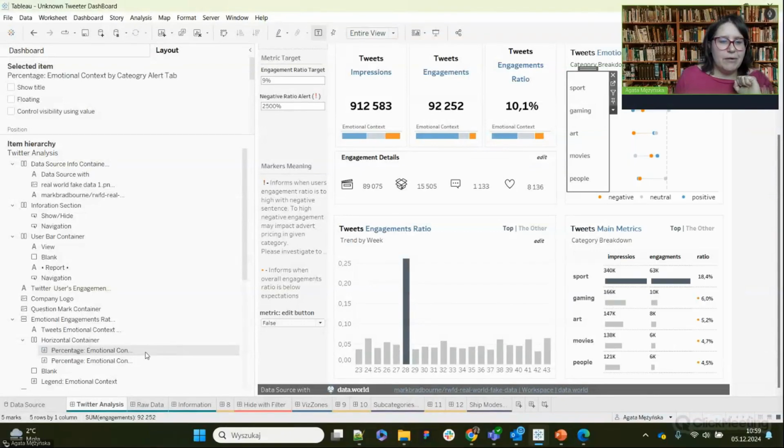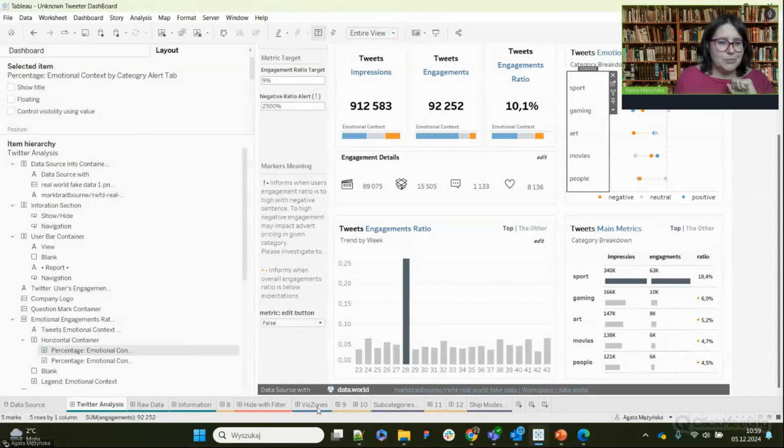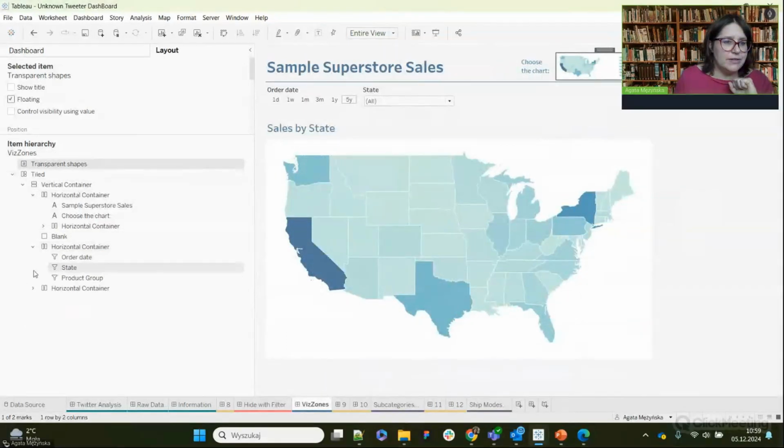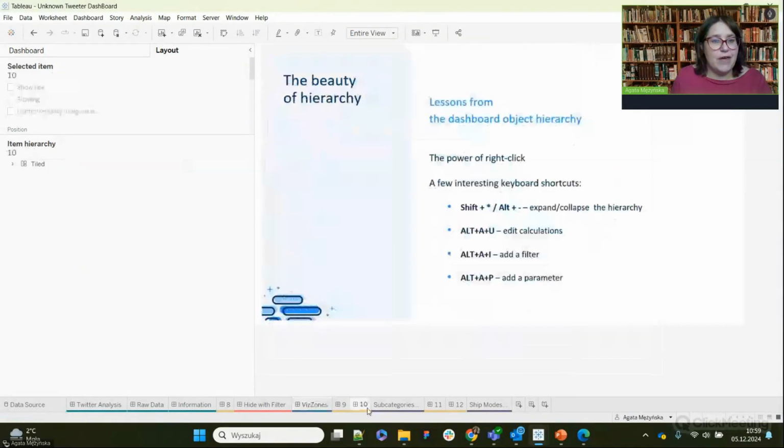And one of the very important points here is rename dashboard item. If you have dashboard items hierarchy like here, where you've got tiled, vertical, horizontal, horizontal, horizontal, it really means nothing and there's no help for those who try to decipher that. So please name the objects.